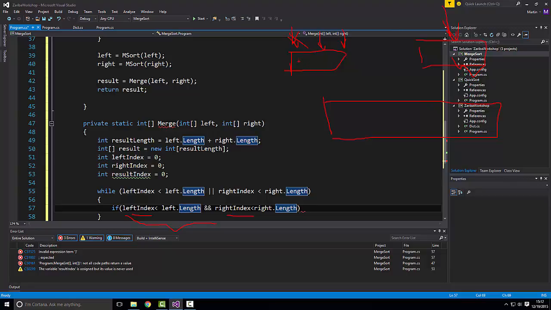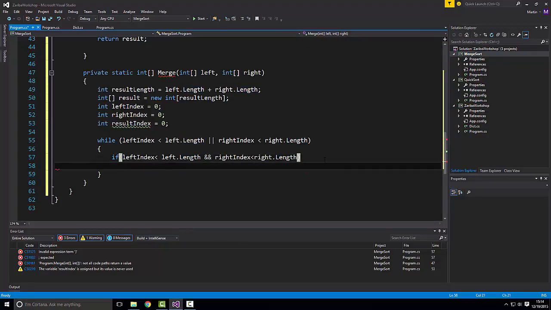Let's say that here I have 1, 2, 3, and here I have 5, 6, 7. So compare the 1 with the 5, write it here. Compare the 2 with the 6, write it here. Compare the 3 with the 7. Oops, sorry, this is 2. So 1 with the 5, we write the 1. Compare the 2 with the 5, we write it here. Compare the 3 with the 5, we write it here. Okay, and after that, this is empty, and we just have to do those. So that's the kind of case that we have to take care of a little bit later.